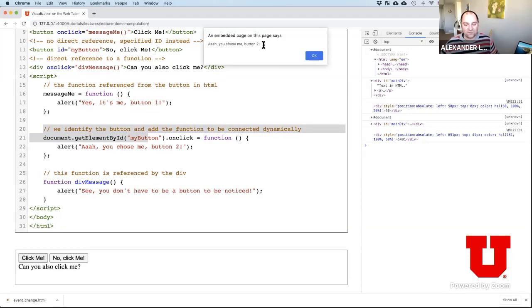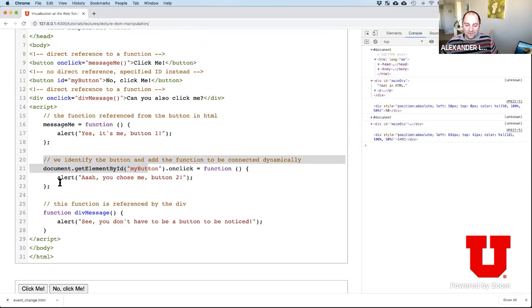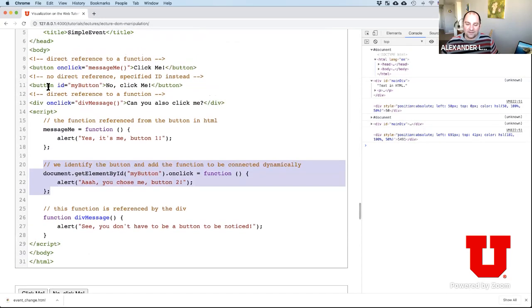So this actually works. Personally, I prefer this way of doing it, because I don't think there should be a JavaScript function called directly from HTML. This is not very robust against refactoring and so on. So you should probably go for this way here, even though the other is a little bit more succinct.